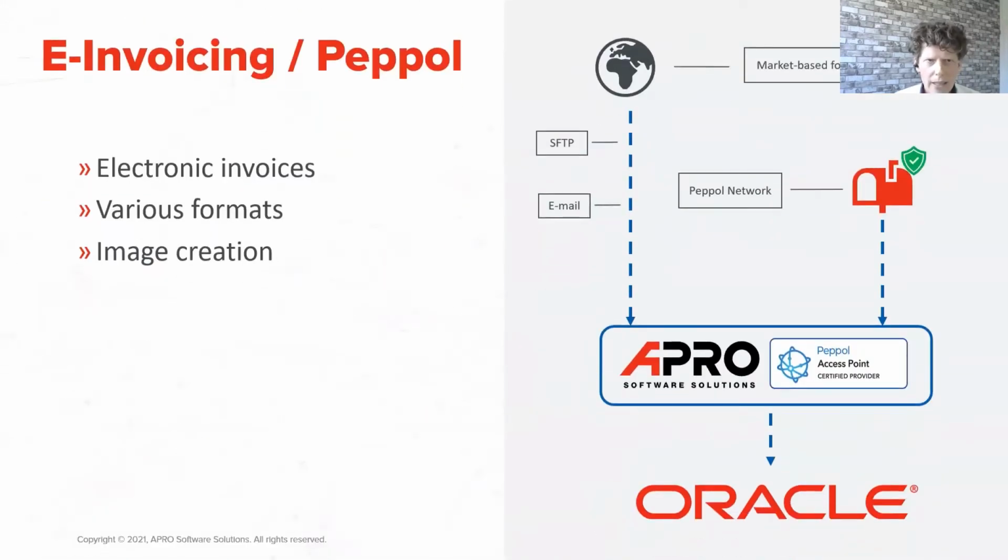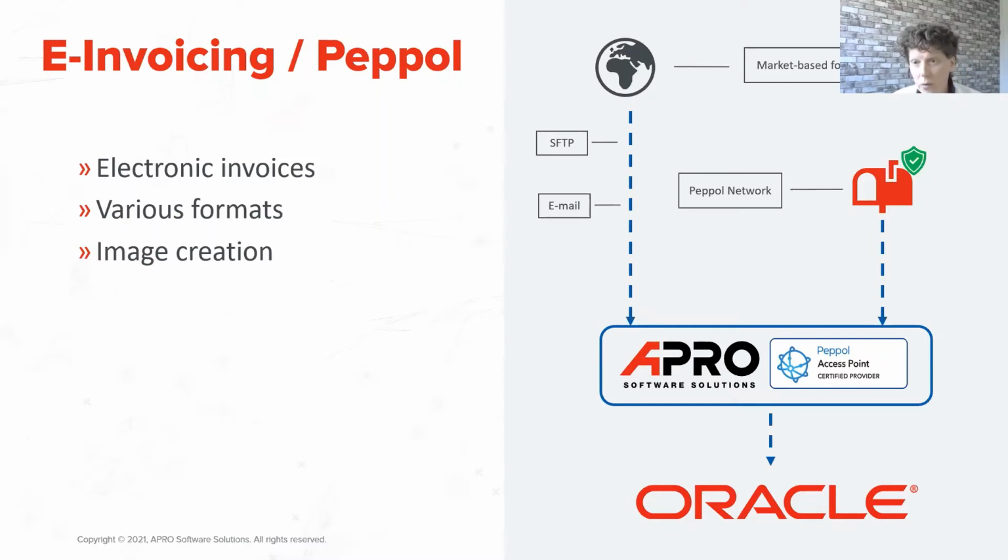Now, one more thing about electronic invoicing. I already mentioned it a couple of times, XML, electronic invoicing, but also a PEPPOL connection. I know that in the UK, it's from the National Health Service. So if you as a supplier need to send invoices to hospitals, it must be in an electronic format and can be done via the PEPPOL network. Well, APRO is a certified access point on that network, meaning that we can fetch invoices from that specific network and process these automatically into Oracle Financials Cloud.